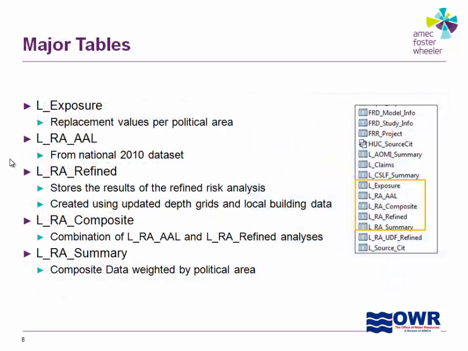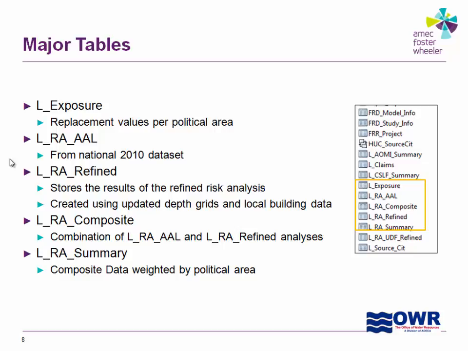The major tables we're going to talk about, we'll bring them in here and look at them in just a second. The linked exposure is going to be one that links to the political areas we went over in the first section, and this will give a dollar amount to all of the structures that are at risk during a flood. So this is the total value at risk during a flood. It's not saying how much could possibly be lost, but just how much total. So every building that touches a floodplain is total value.